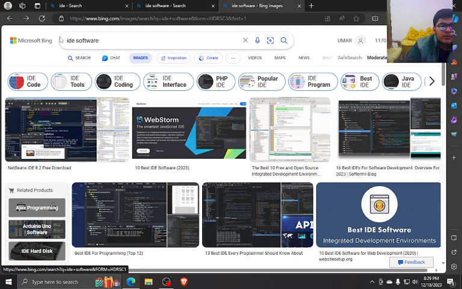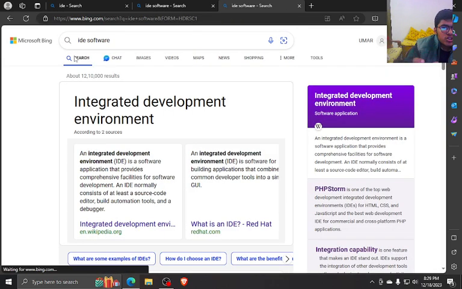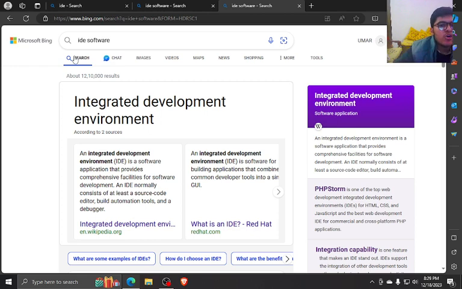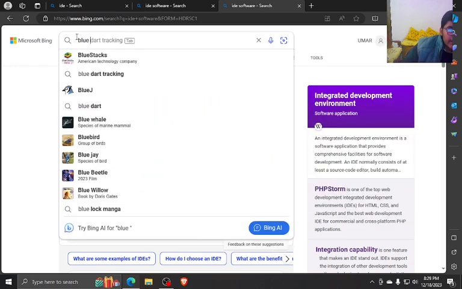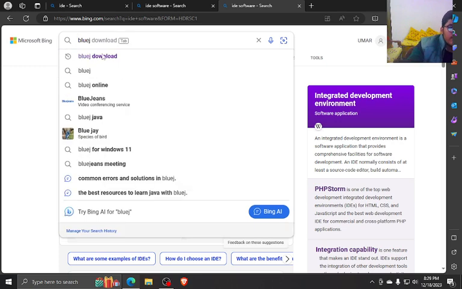Because we are beginners, we need an application that explains to us the concept of classes, and shows us class structures and objects in a graphical way, so that we can easily understand the concept. And because we are not going to indulge ourselves in making some big project, we are not going to do extensive coding. Hence, a small, user-friendly IDE is going to be very suitable. And after a lot of research, what I have found is that a good IDE for beginners is BlueJ.